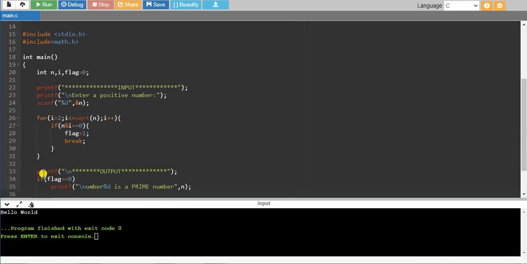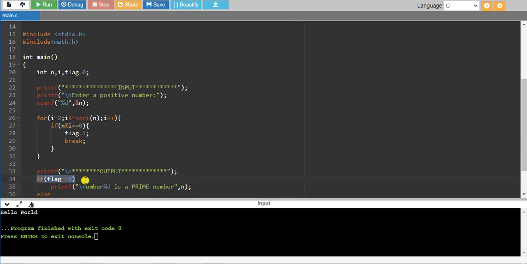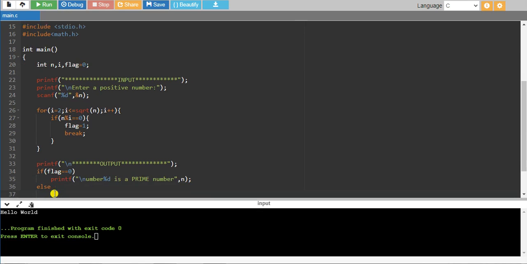Then else. For this if, I'm not using any curly braces, because there is only one statement here. If multiple statements belong to that if statement or else statement, we have to use curly braces.